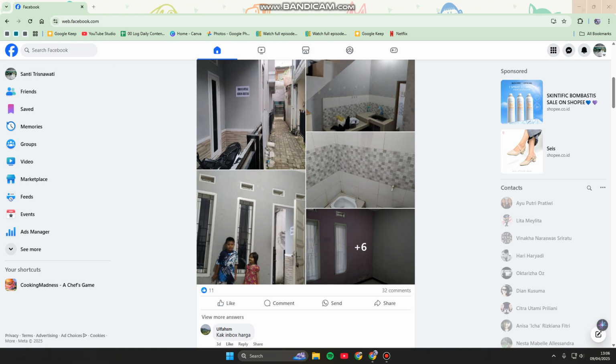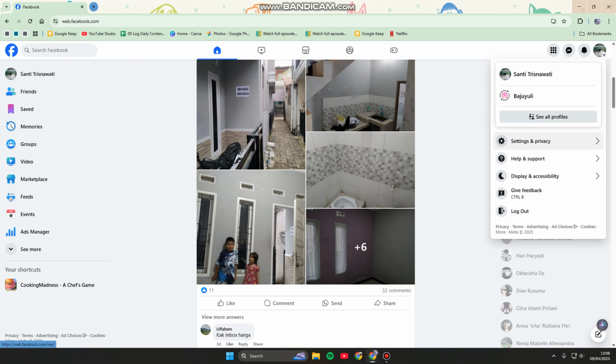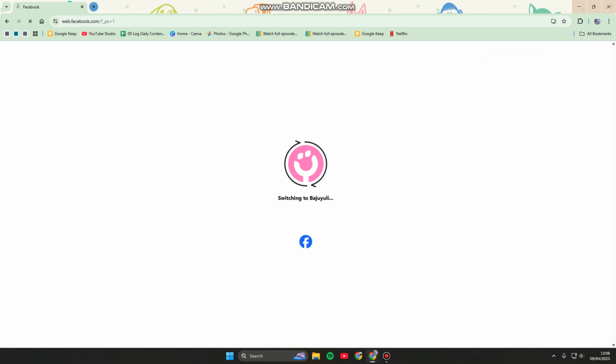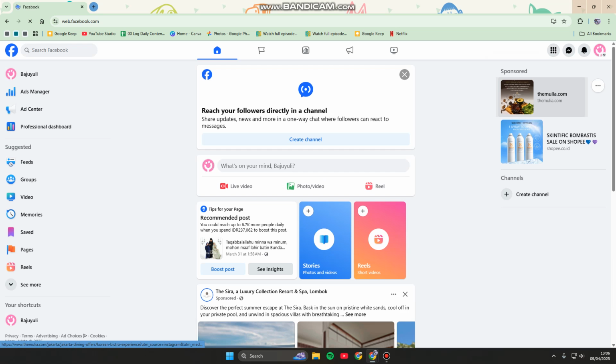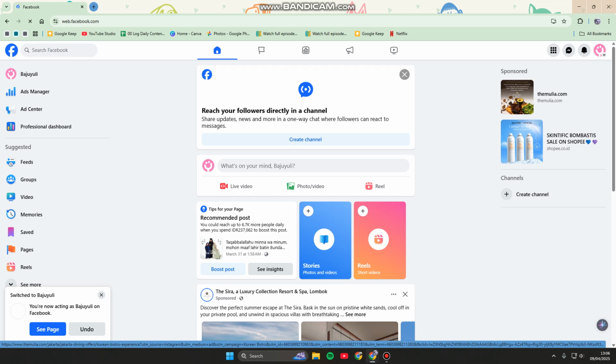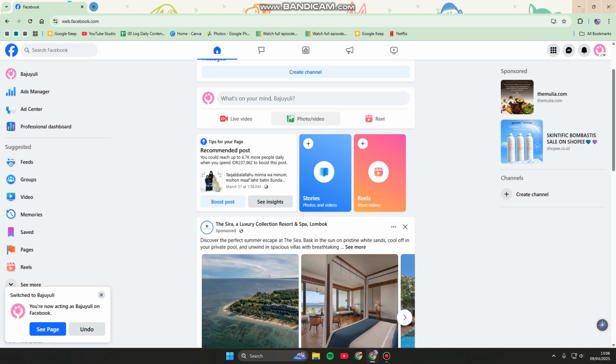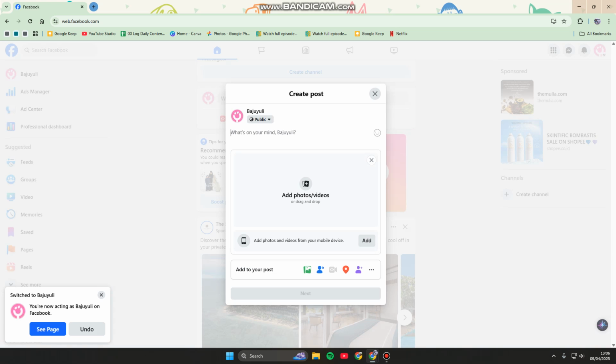But if you are using desktop like I do in here in the facebook.com, you can just go to your Facebook and log in and switch to your page. Use the top right profile switcher. So you click on your profile photo here and switch to your page. And now you can just click on photo or video under the post box in here. Click on it and choose your video file and wait for it to upload.